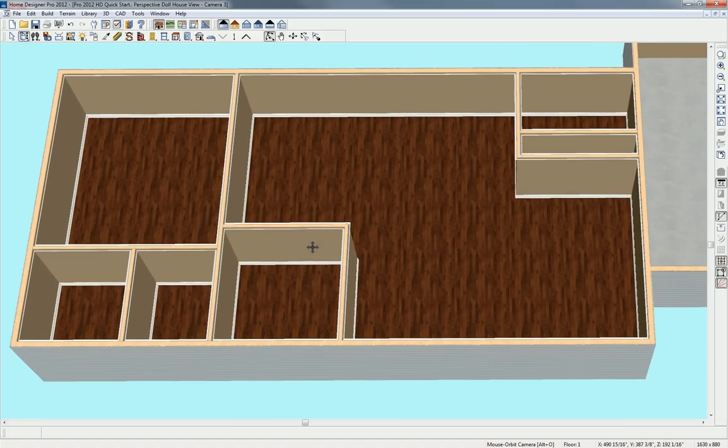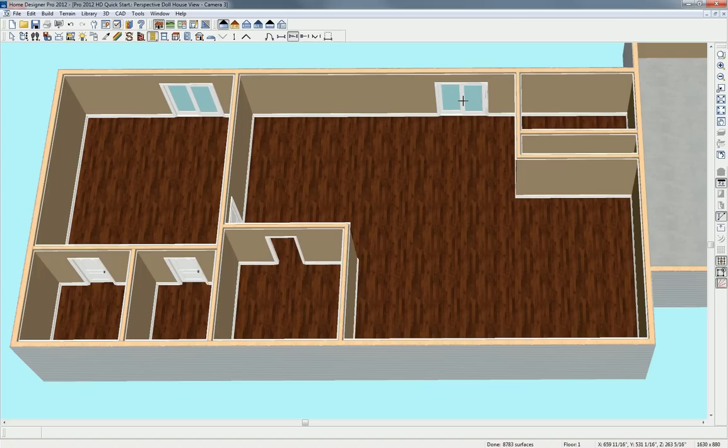Let's go ahead and add some basic doors and windows. At the top of our screen, we have our door tools. Here we have our hinge door, doorway, sliding door, pocket door, bifold, and a garage door. I will select our hinge door, and as I bring my cursor down into my plan, I can see an indicator of where that door will be placed. Once I find the correct location, I'll click once to place it. Let's go ahead and add a doorway and a few sliding doors.